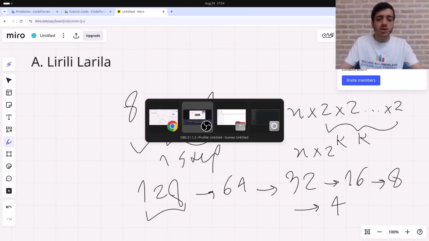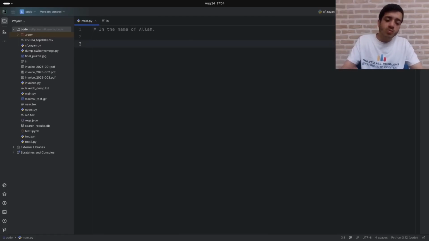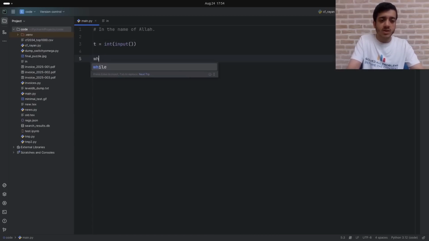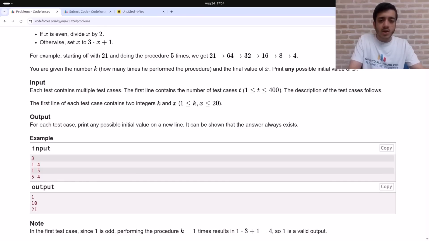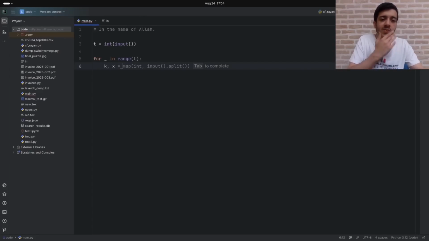So let's start coding it. First we need to get the number of test cases, and then we'll go over all of the test cases and get k and x from the input.